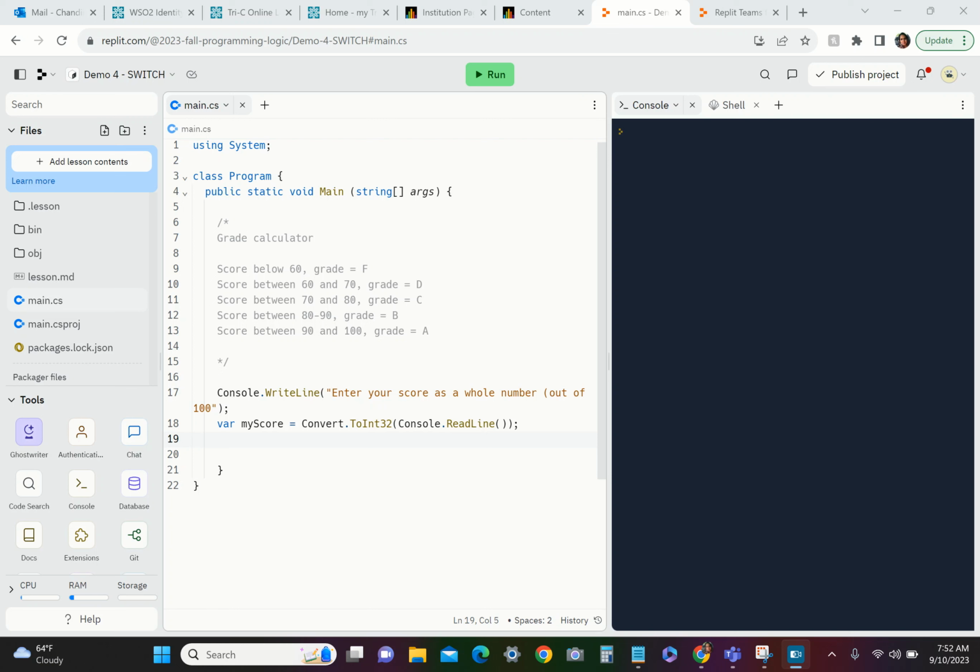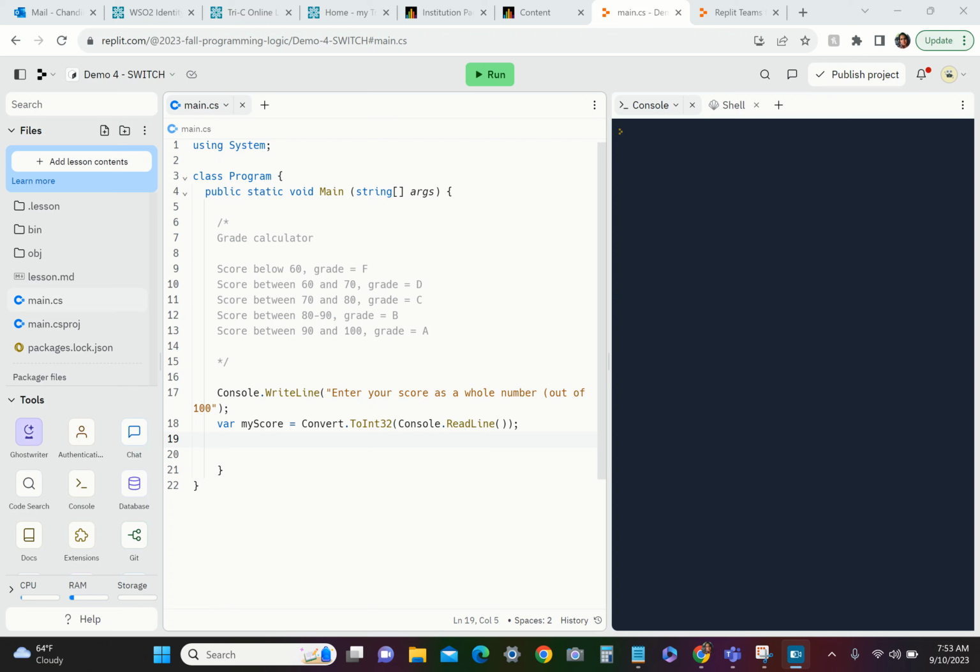A switch statement will make your code more readable, and that is the biggest advantage of it. It is also a simpler format, so there are situations where you can find that useful. The switch statement used to be more limited in the earlier versions of C#, but now it is equally capable as the if else statement. So there should be no problem using the if else if else or the switch statement when you have multiple conditions to work with. So here's a little example to show you.